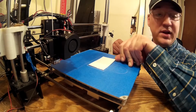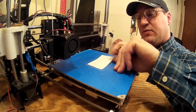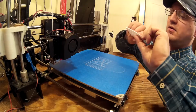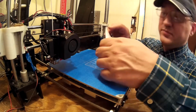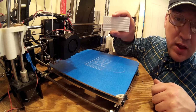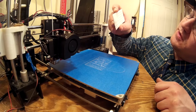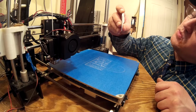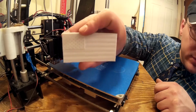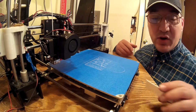This is also a good way to break your prints if you're not careful, which I really don't want to do. Oh, there we go. Overall, the print did pretty well. This is the American flag, and I will give attribution in the links below for the object on Thingiverse. I wanted to check it out and print it and see what the quality was. I got a couple of little issues on it, but there you go. This is for a project I'm doing.